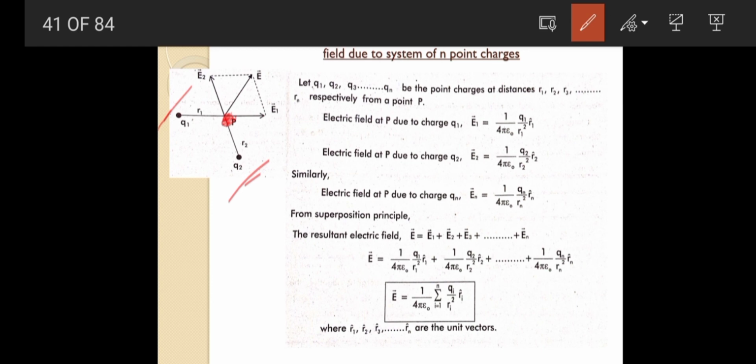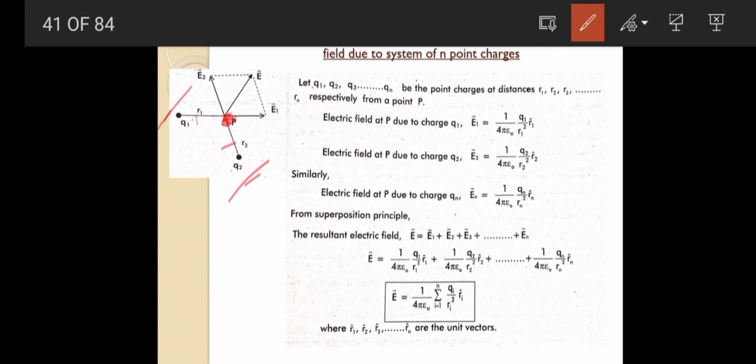So to apply this superposition principle of electric field to the given example here, let us consider 2 point charges q1 and q2. Any number of charges you can consider here, but just for simplicity I have considered 2 electric charges. Let us consider 2 electric charges q1 and q2 be the point charges at a distance of r1 and r2 from the point P. Okay, this is the point P what we have considered. At this point we are going to calculate the total intensity.